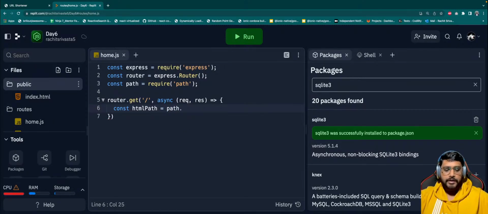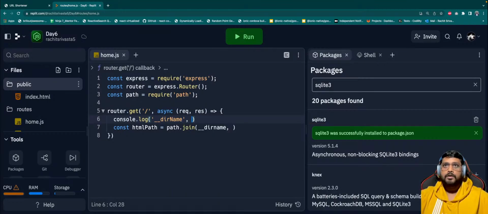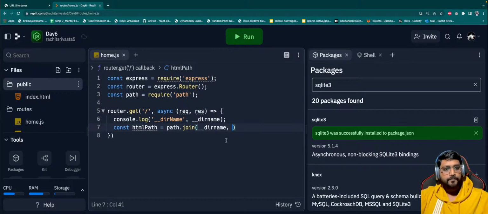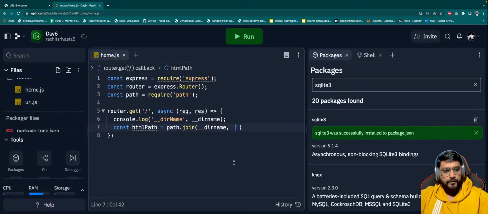Here we will write path.join, and wherever we are right now is referred to as __dirname. This __dirname is a variable which you can use to access the current directory. This is the current directory, this whole system.